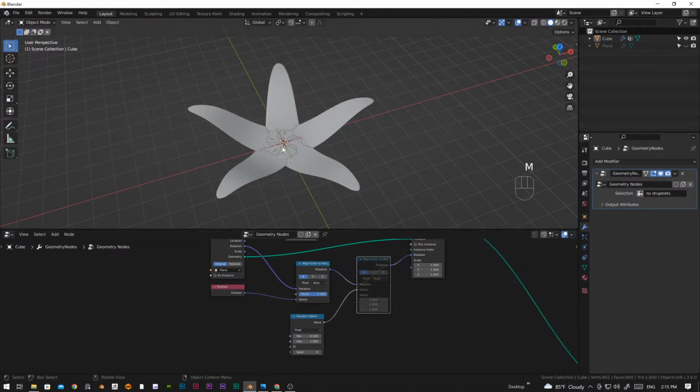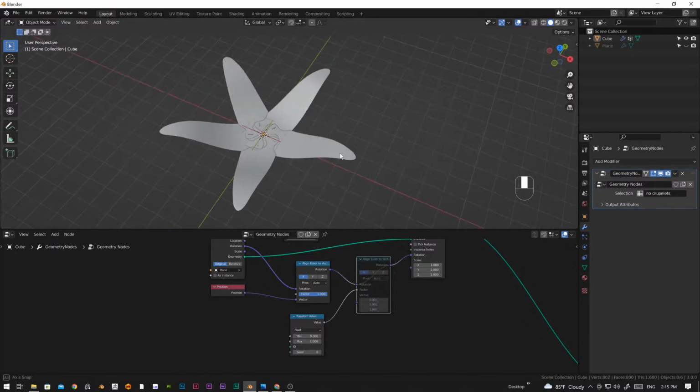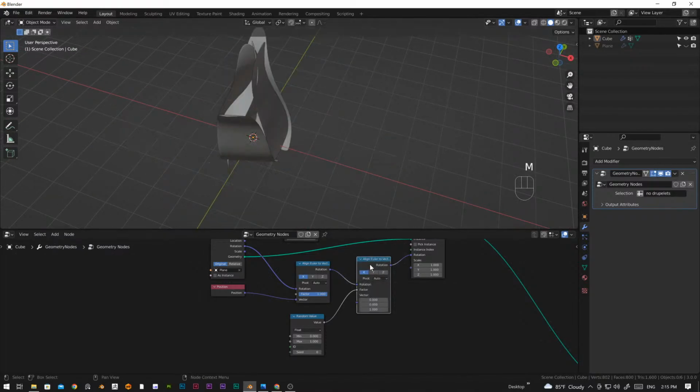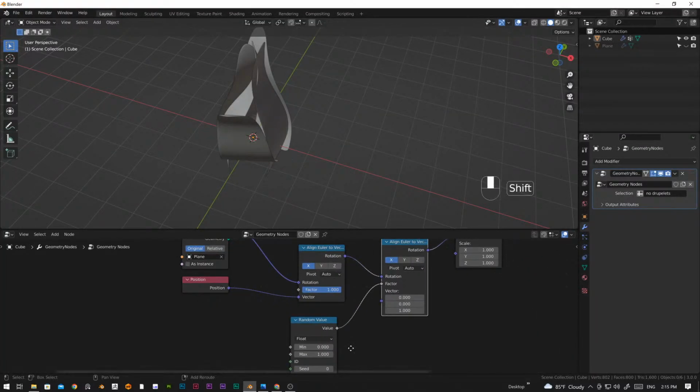If I mute this right now, it's pretty uniform, but if we add some random value, it will have some variations among the leaves, because in reality it will not be totally uniform. Some will be low, some will be maybe higher in terms of value.